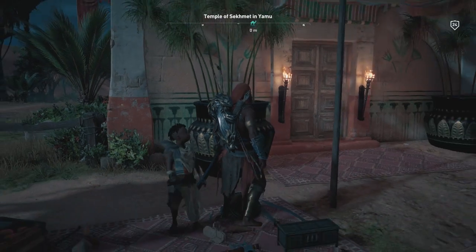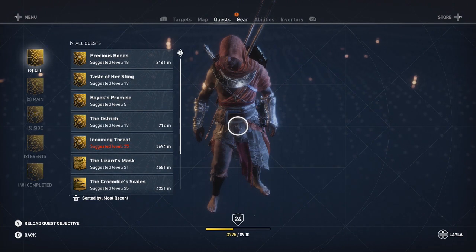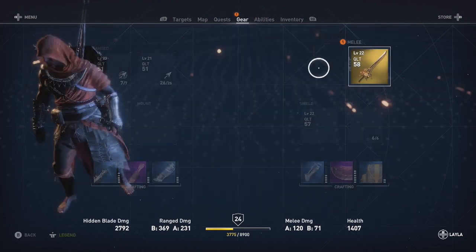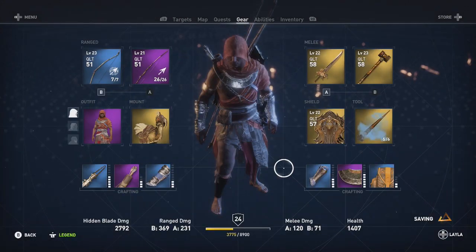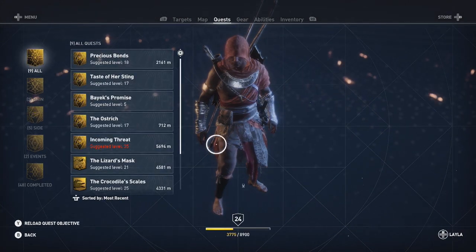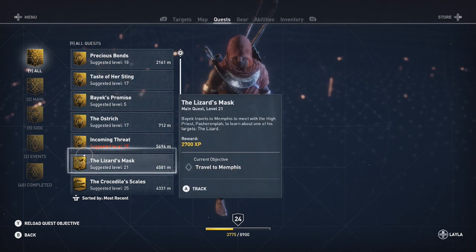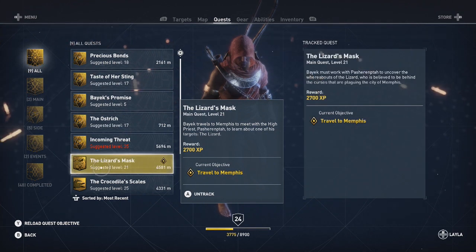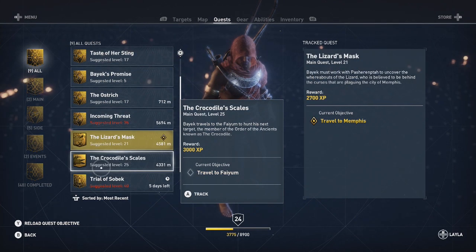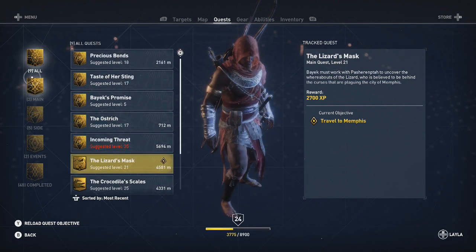Oh, sorry, guy. Am I kind of standing on your spot? Alright, well, time to go. Okay, yes, I saw it. I definitely did. Boop, boop, boop. Okay. We are gonna do the lizard mask in Memphis. Yeah. Oh, I guess I could look at the main.